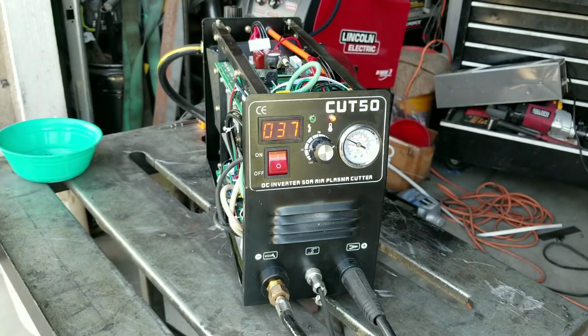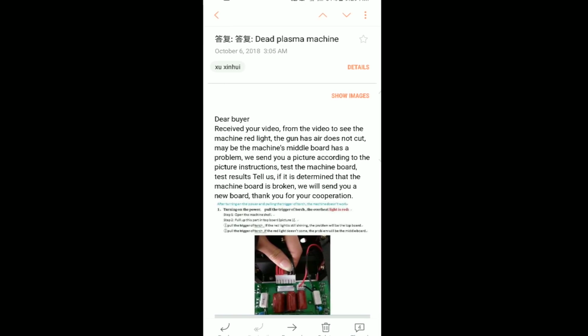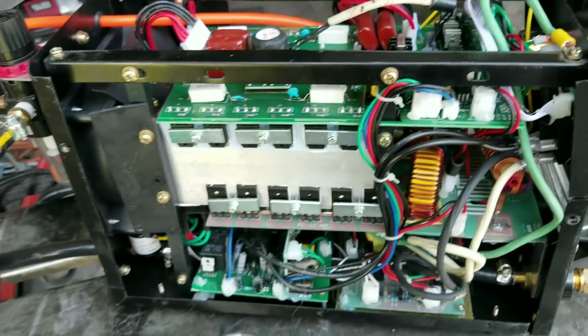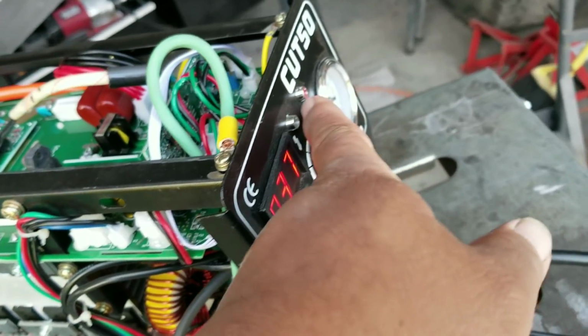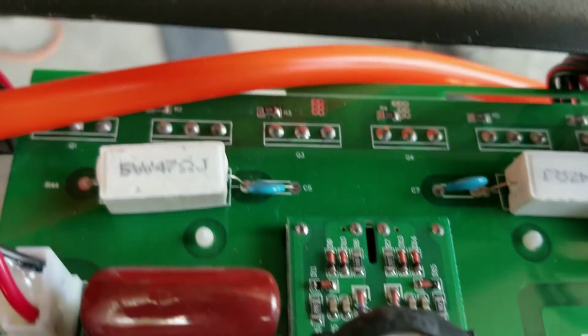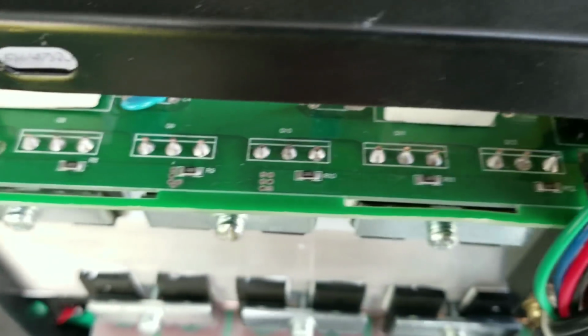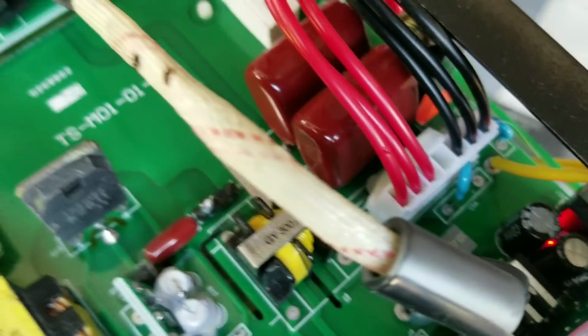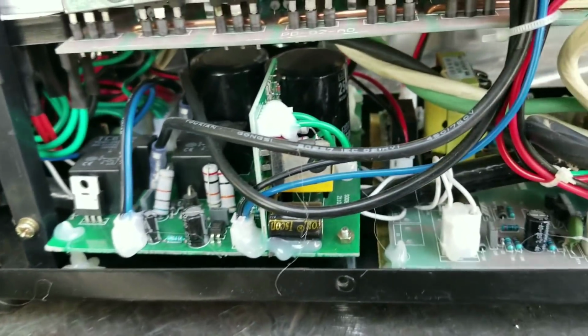Let's look at the direction and see what it says. So this is what happened. They want me to pull this out and pull the trigger. If this light is still on, basically it's the top board. So I'm looking to see if there's anything out of the ordinary, any burnt circuit up here, and I'm not seeing any, aside from that little thing that came off.